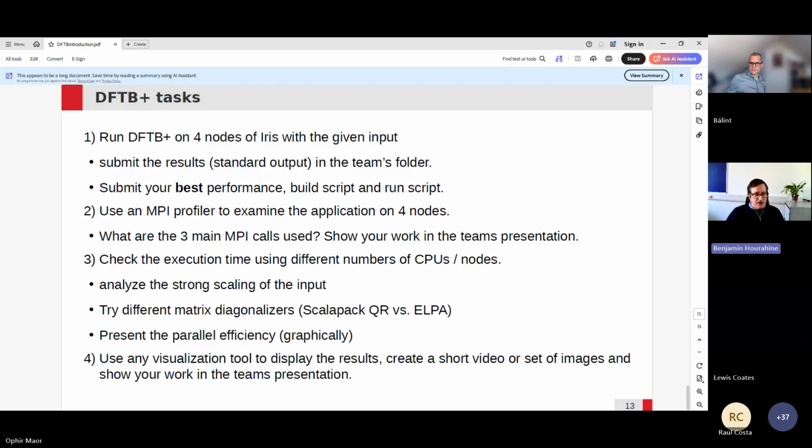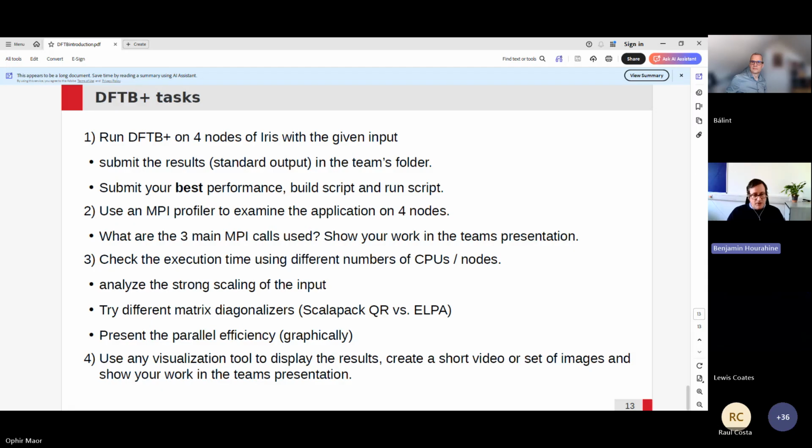So this is a perfect crystal, but is repeated out to infinity with copies of the same unit cell for the crystal. And so the idea here is to run this and have a look at the output for this and submit your output onto the Teams folder, and also have a look at your performance for this thing. So time out how efficiently the thing is going to work. So look at how fast you can get your results through, ideally with some reasonable speed up instead of wasting resources, and put your information at build scripts and run scripts again into the Teams folder for this one.